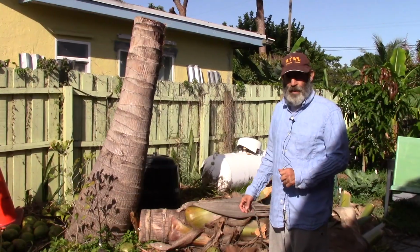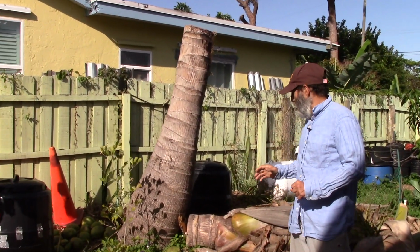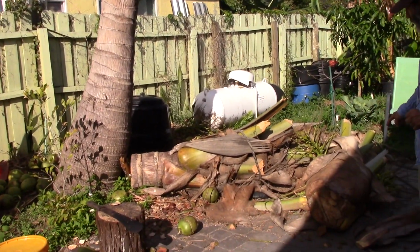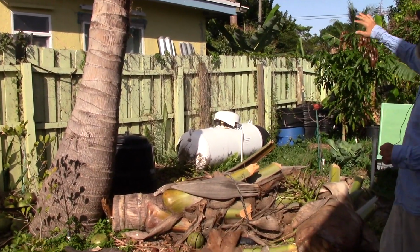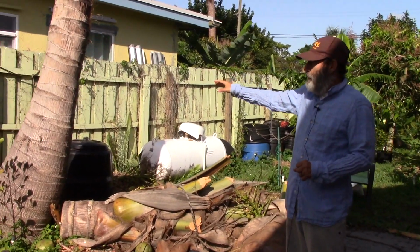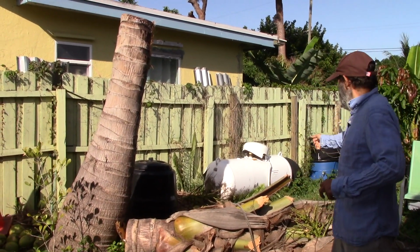So let's go. Okay, so now we're on the side of my house, and this tree was my favorite tasting coconut that I possibly ever had in my life. And as you can see, I had to take it down. And I had to take it down in 2 pieces. It was very difficult because it was next to the house next door, and if it came straight down, it would have crushed my trees. But I have trees close to here, and you know, it was sad to take down, but it really kept growing. And again, I have a long pole saw here.